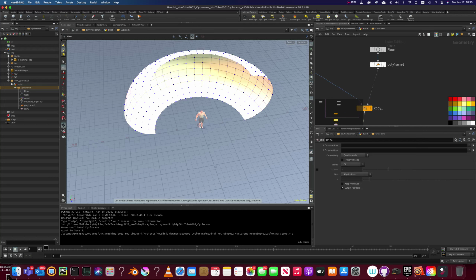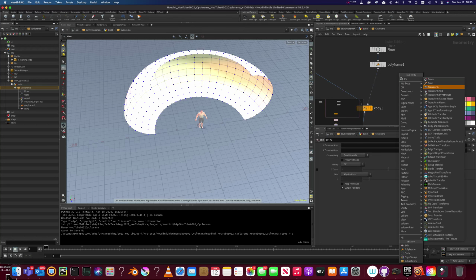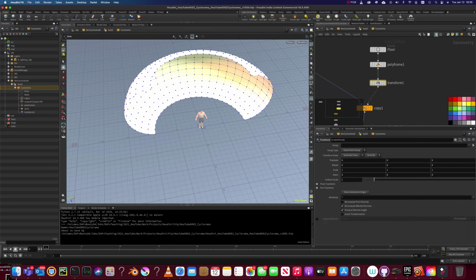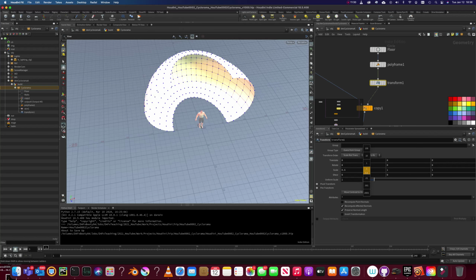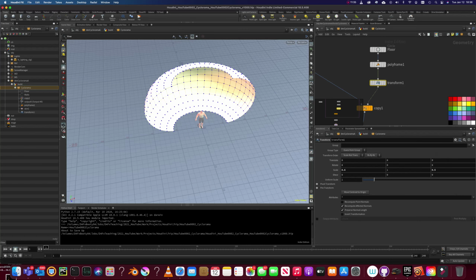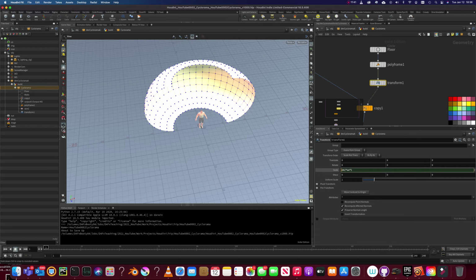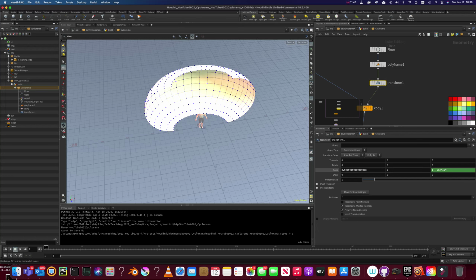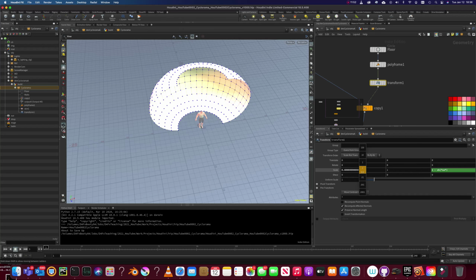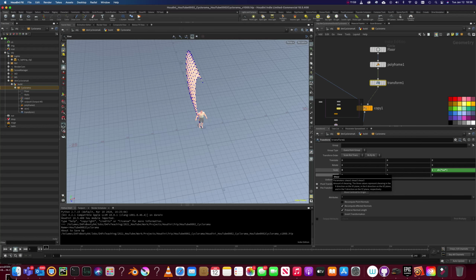So, like, if we came in here, tab, transform this bad boy, right? Let's just see what happens if we take our scale and we go this way. And then what happens if we copy this, paste relative reference, and go like 1 minus that? Well, what happens? So now we got the ability to kind of square it up and make it a little bit, you know, it's not exactly square and round, but it gives us a chance to, if we go 0, oh, go 1.